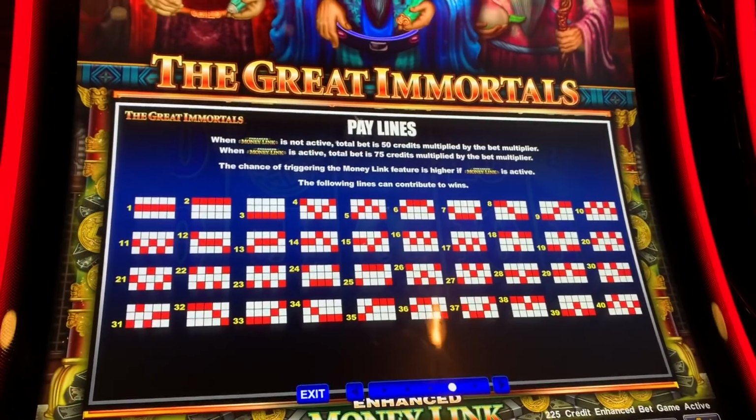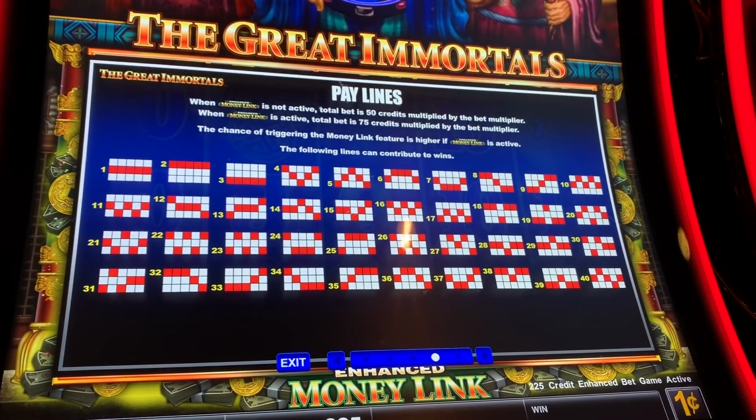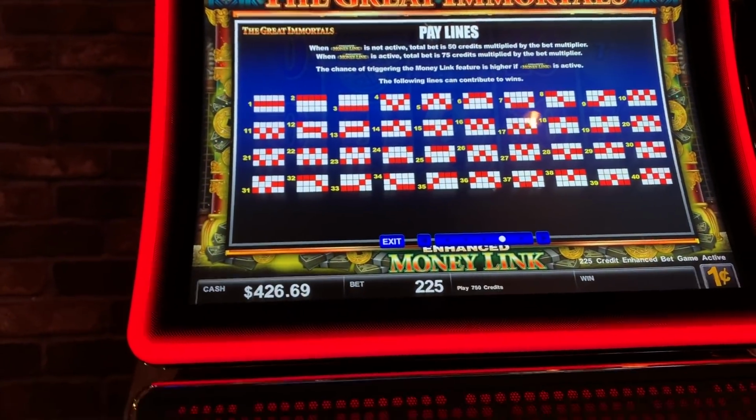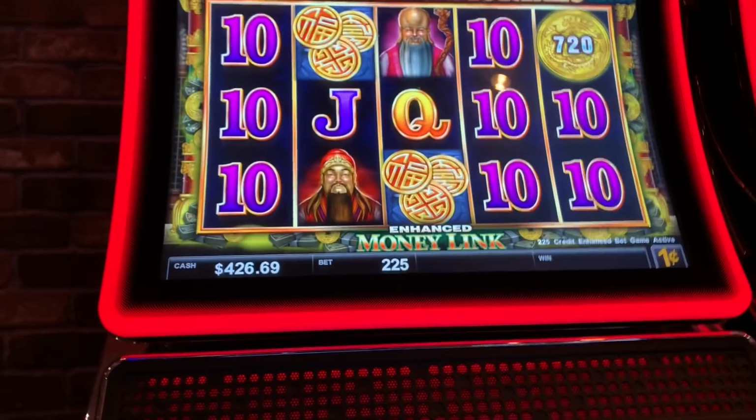Continue. Alright guys, so I was reading the instructions. If you're on enhanced mode, your chances of getting the money link feature is greater. And it seems like that's been the case on the enhanced mode versus the regular mode. So we'll stick with it. 225 bets.